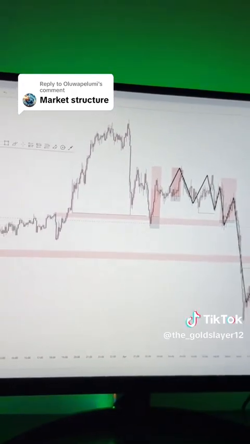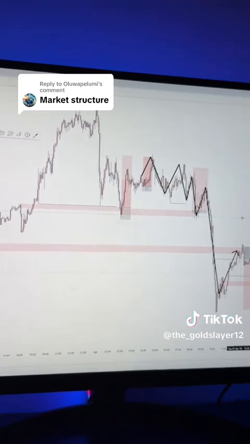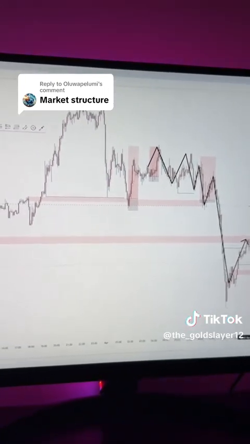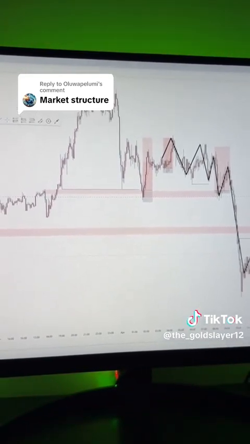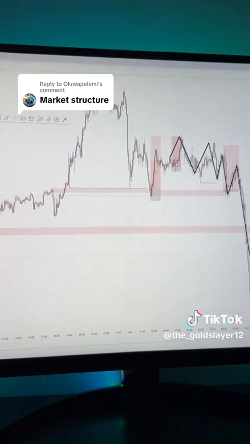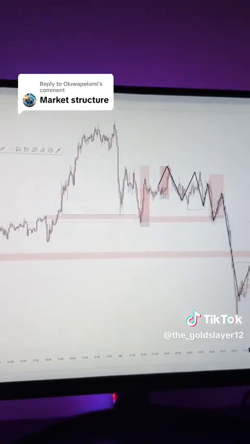For those asking what time frames you can determine the market structure on, I mostly trade in the lower time frames, so you find me on the 15 minutes, 5 minutes, or 3 minutes time frame. That's what I mostly trade. And for those who want more insights on what market structure is, or want to trade like me and learn my strategy, you can enroll for my mentorship.